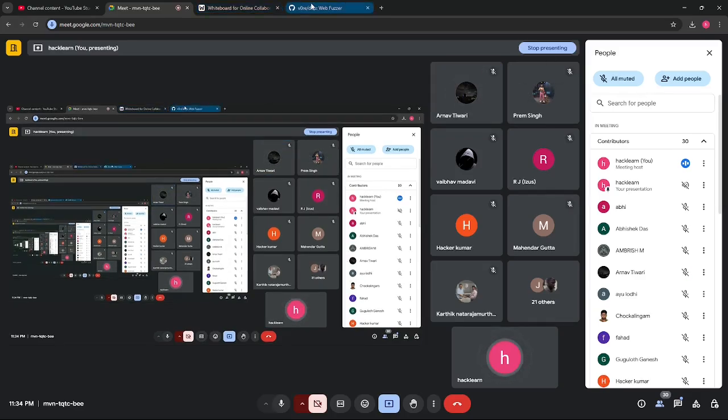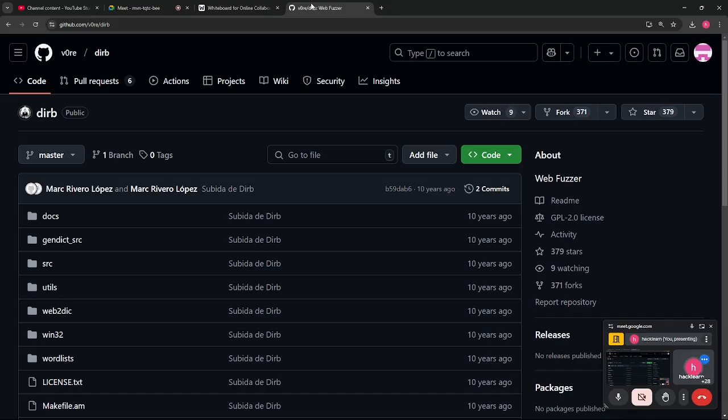Okay, so basically this tool brute forces. Whenever you are creating any website, you are having a lot of files of a particular website. Somewhere you might be having your database where you are saving some data. You may be having some admin panel where you are setting admin-related stuff. You may be having some product catalog, like if you are looking into some product based website, that data you are saving here.